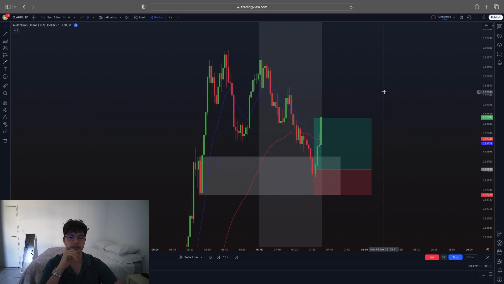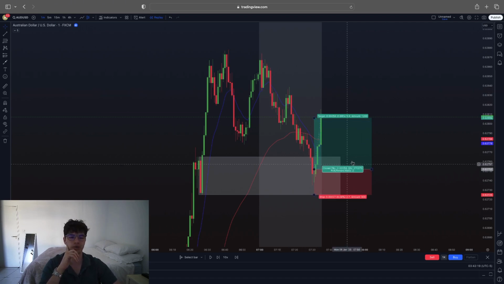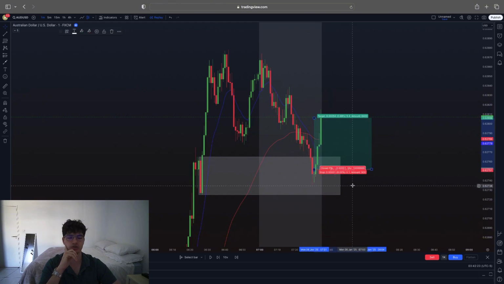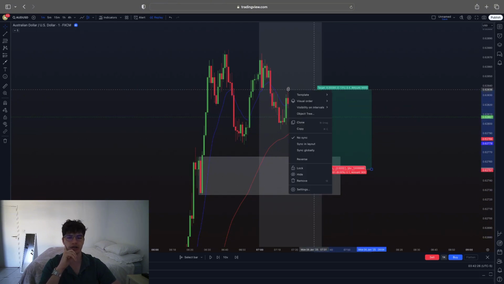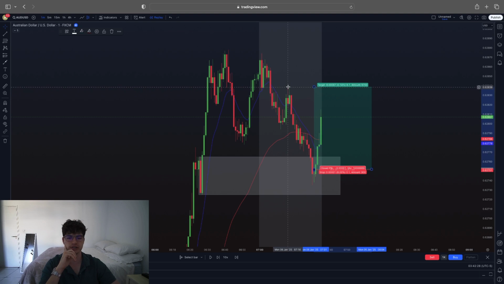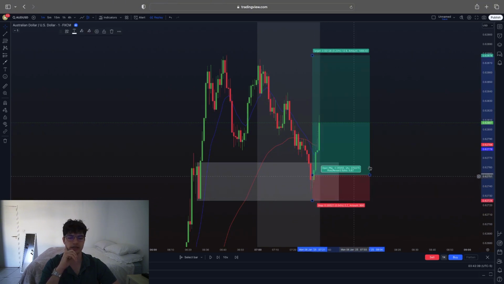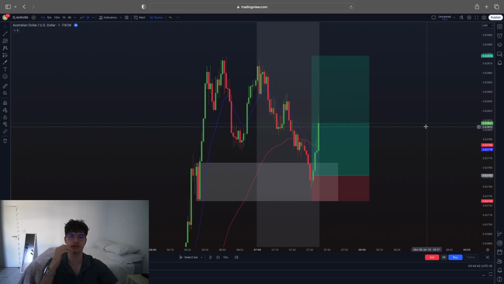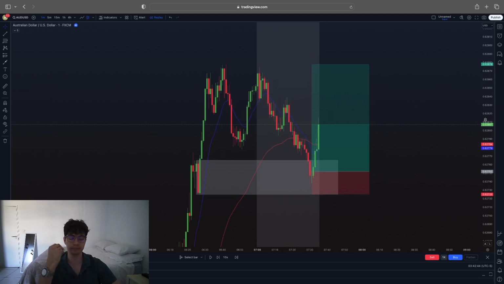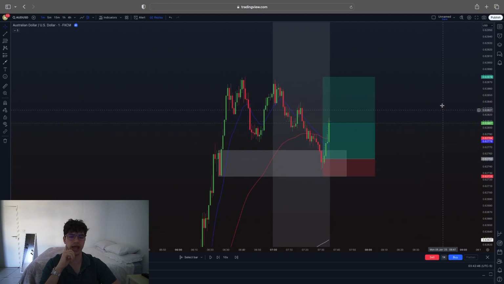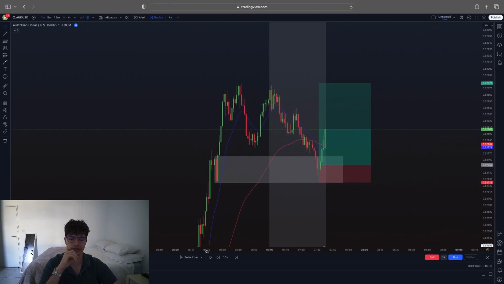Okay, and then the next thing that you want to be targeting is liquidity. After our 1 to 2 take profit, you're going to put stop loss to break even, and then you can target liquidity up here. You could target this lower liquidity, this liquidity up here, or you can target the main high, which is up there. Sometimes these are not always going to get hit. Sometimes you are only going to get the 1 to 2 take profit, but that is where I am mainly getting out. And if I do want to hold it, it is till the liquidity where I just marked.